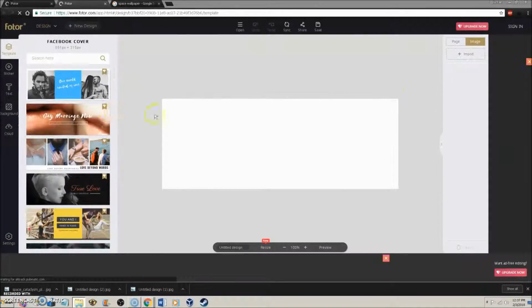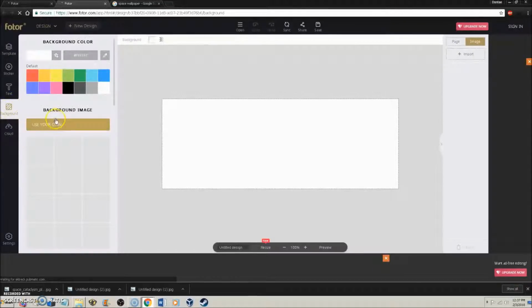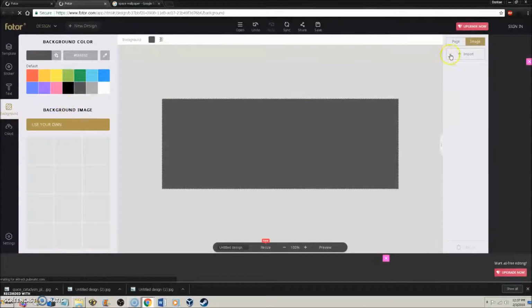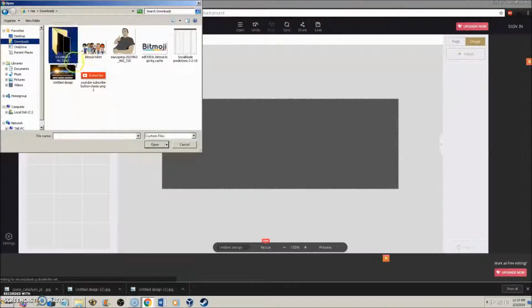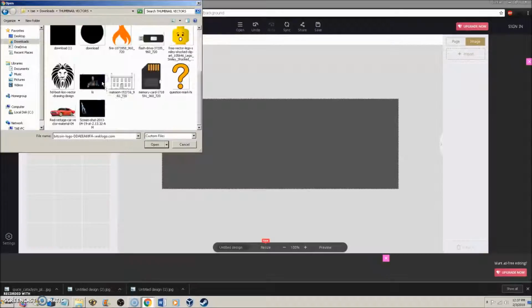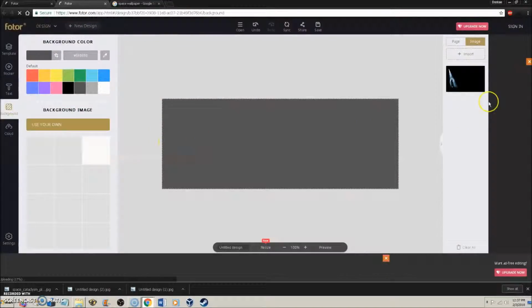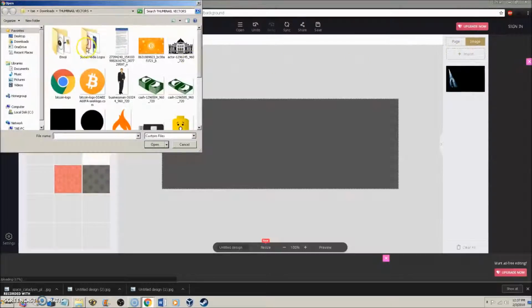What you're going to want to do is go to your Facebook cover page on Photor, and first we're going to add a background. Click background, and we'll put this gray color in. We're going to import some stuff to make it look a little nicer. This is just an example to show you what you can do in Photor. We'll start with a simple image and get some vectors as well.